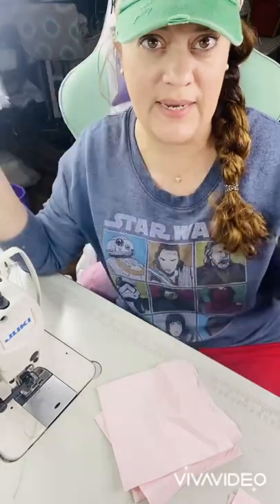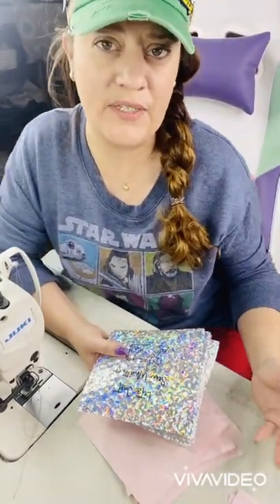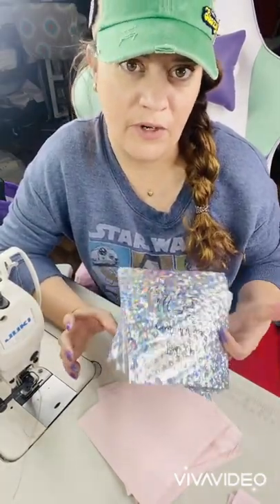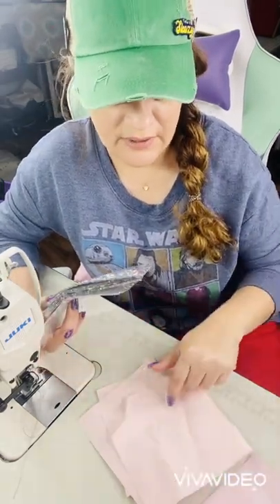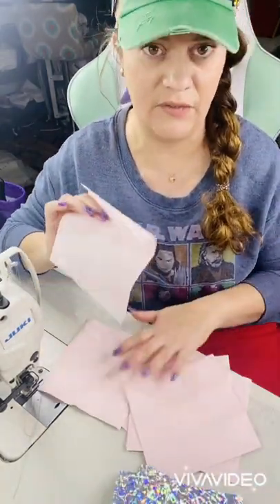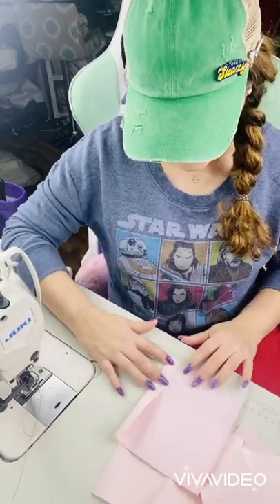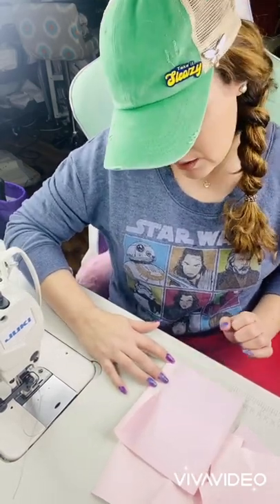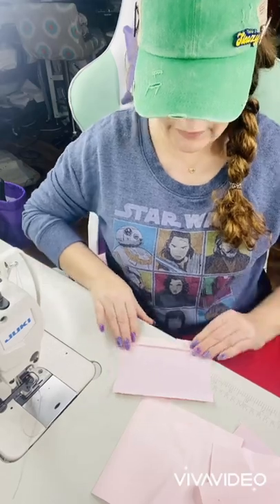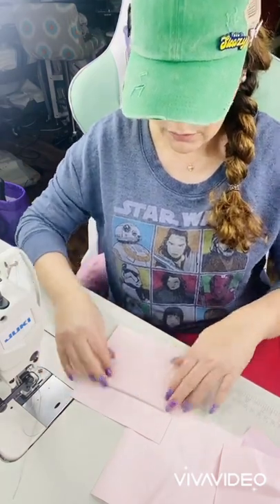I'm going to have exactly five pieces the same size. I'm using waterproof canvas, and that way I don't have to worry about interfacing anything. But you can do this exact box out of cotton — if you interface it with something really sturdy, you can get the same box without using the envelopes. So I have five pieces of my waterproof canvas and one extra the same size — six pieces total — because I like to put a pocket.